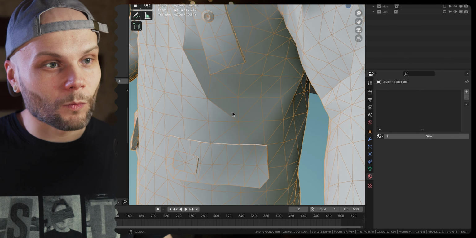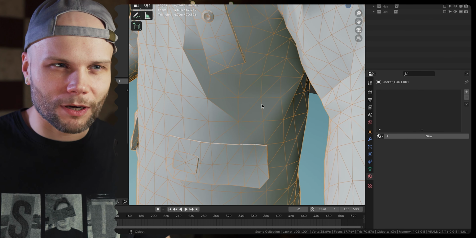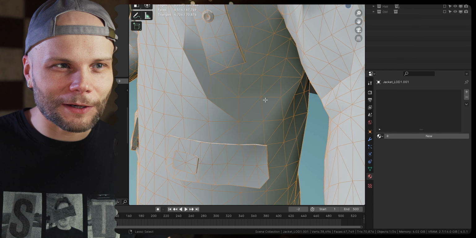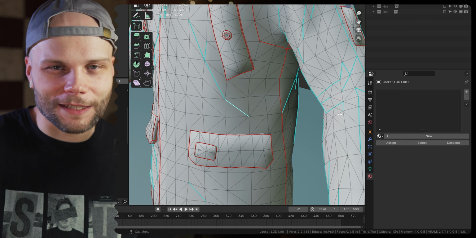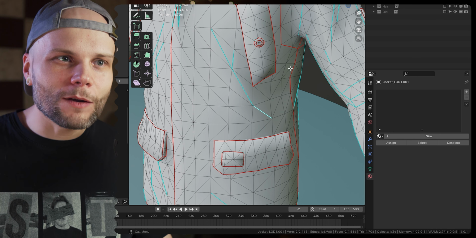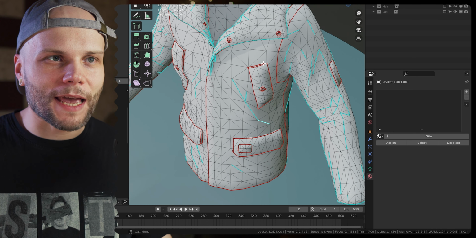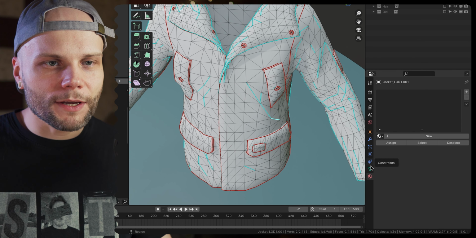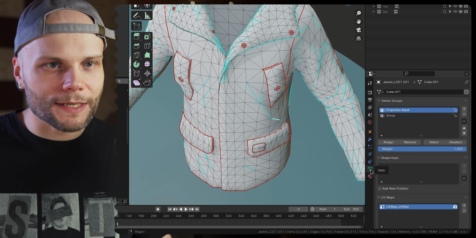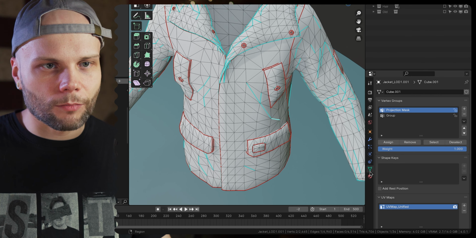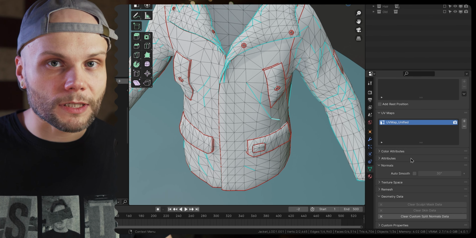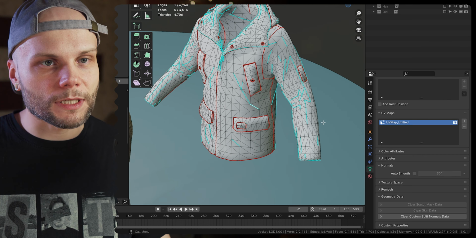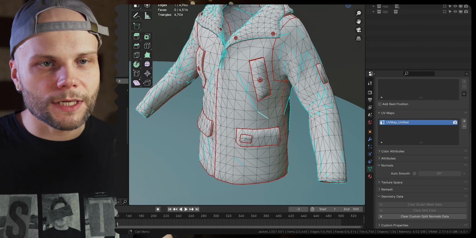Mark sharp won't always make the edge sharp, but it will mark it as this cyan color. And what the hell is all that supposed to mean? The inconsistency with having sharp edges that are not actually sharp comes from the fact that if we go to this data tab right here on the object, which is another important area to work with the normals on the object, all of the normals information can be set up in here in a way.